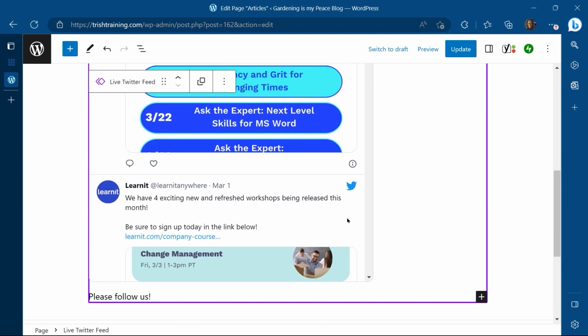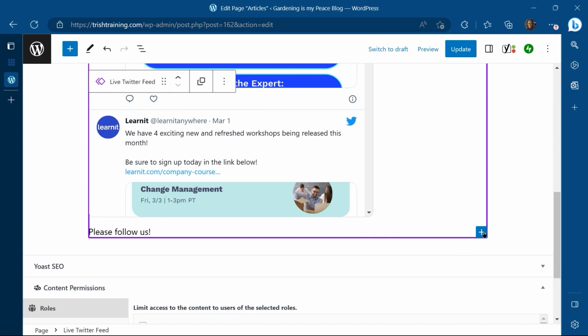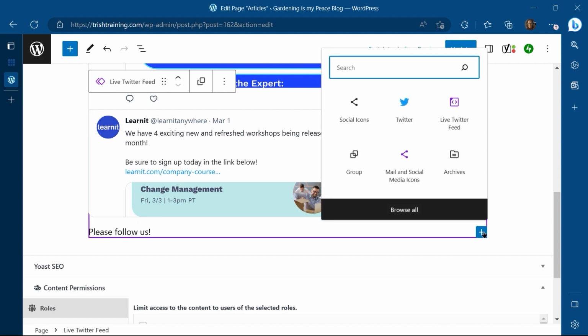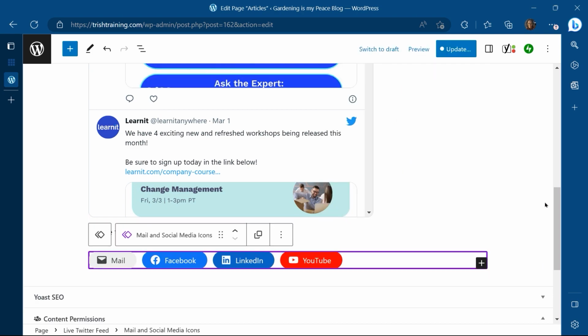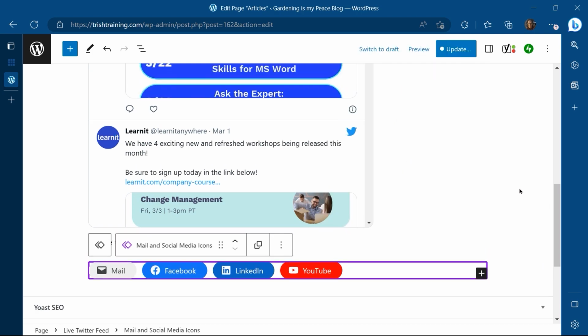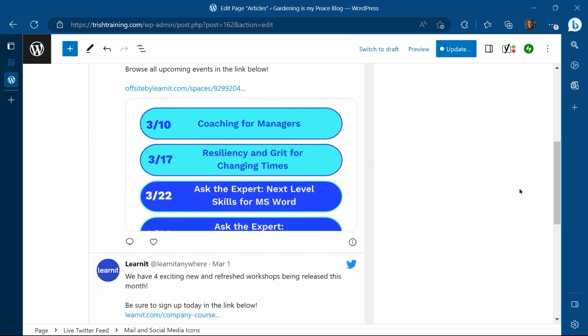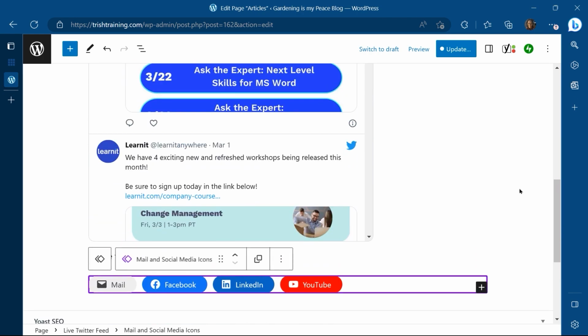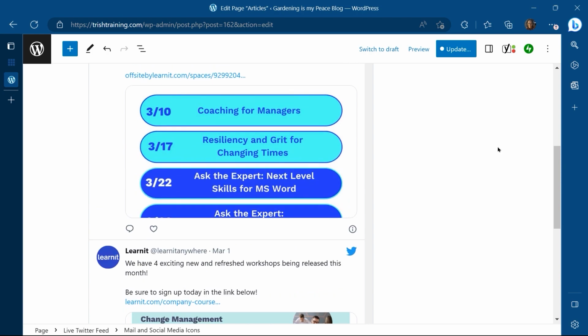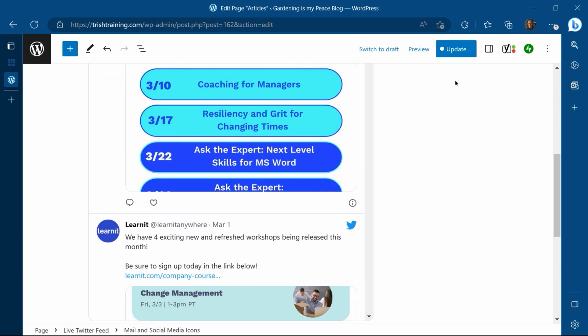And then I'm going to go to the bottom and I'm going to do the plus sign again to add another block, and I'll choose my mail and social media icons. So whatever settings you have on these, like open a new window, will work because that's part of the reusable block.